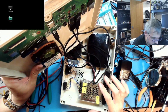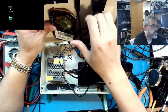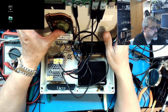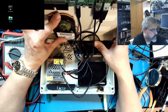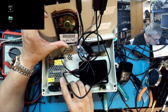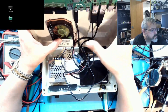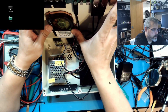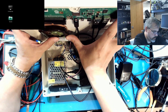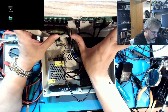If I go more towards the center line, I think I'll be in better shape. Let's take a look here. Still catching the edge there. The problem is when you seal this down, it's probably going to be pressed against it. I don't know if that's a bad thing or a good thing. That's out the back, which is fine. I just go here maybe. I guess I'm going to go for it. It should be as close as possible to the power supply. Yeah, I'll do that.